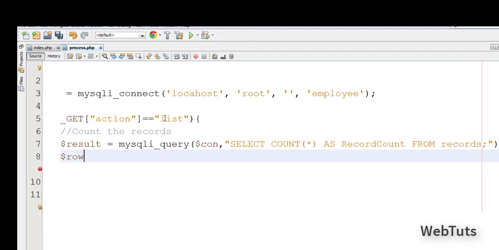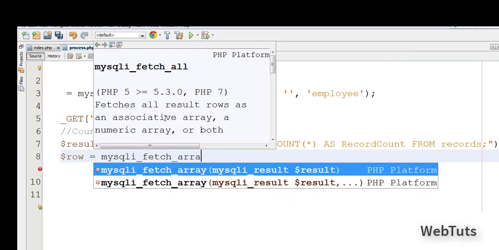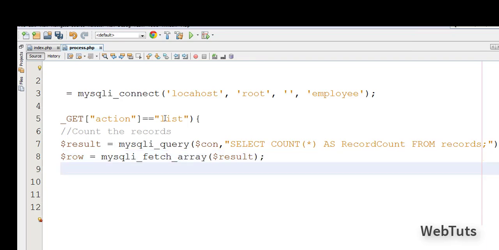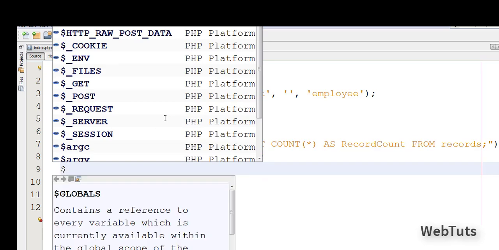After that, $row is equal to mysql_fetch_array, $result, semicolon.